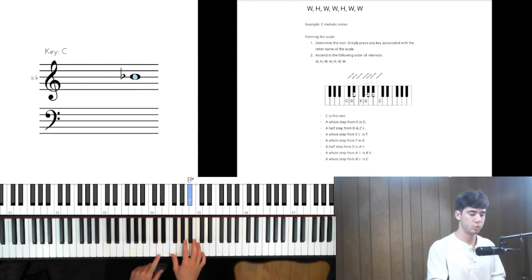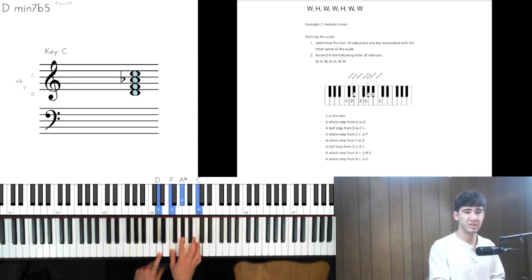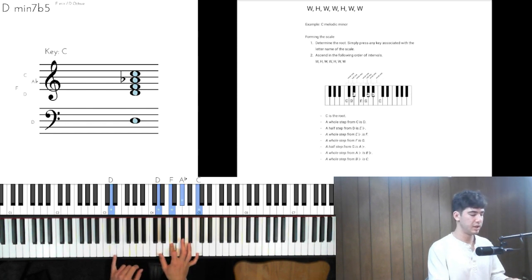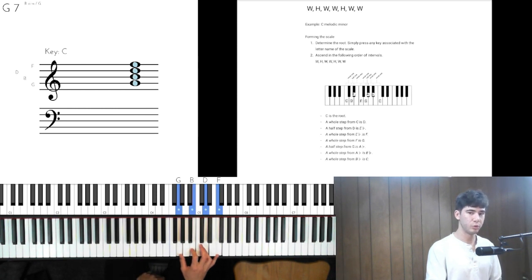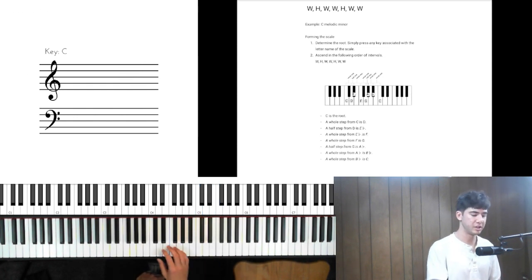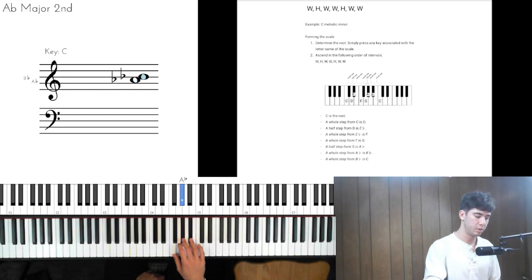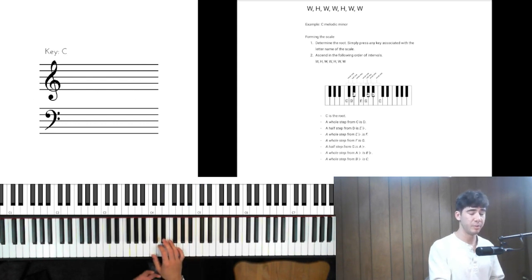All right, now let's look at the 2. 2 is a minor 7 flat 5, or half diminished. Same, a different way of labeling it, but it's the same chord. Now let's take a look at 5, which is an exception. Here we're using the 5 chord, the dominant function, and I'm not obeying the rule of the scale because I'm using a B natural. There's different minor scales. This is the melodic minor, but there's also the harmonic minor and the natural minor.